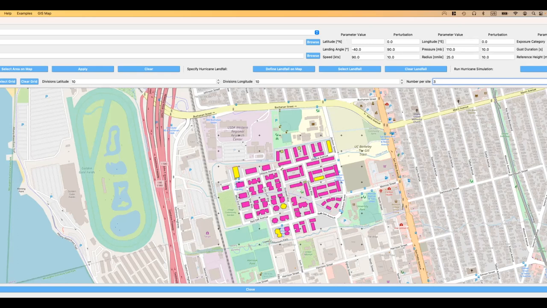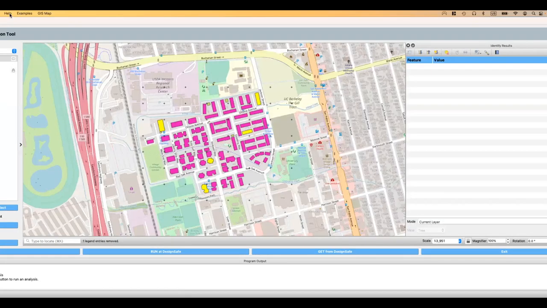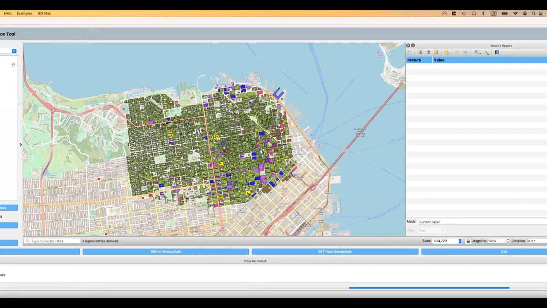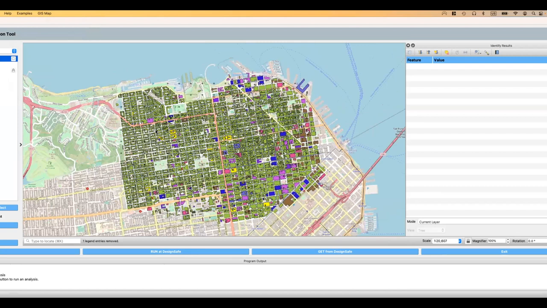Yeah. So what you can do is you could scale your hazard. Nothing stopping you there. You can go into the hazard definition, and let's take this one I have now for example. This isn't a good one, but let me load. Let's do this one, basic hazards. This is just a quick earthquake example of San Francisco. And the grid will pop up in a second, but there's nothing stopping you from creating different levels of hazard. Let's say a low intensity earthquake and a high intensity earthquake. And then you subject it to different types of assets, and then you can compare those results at the end.